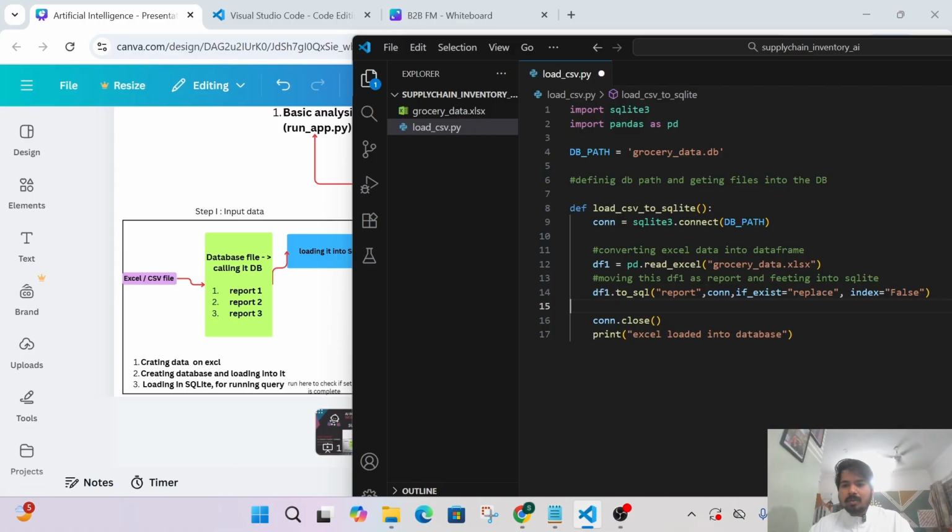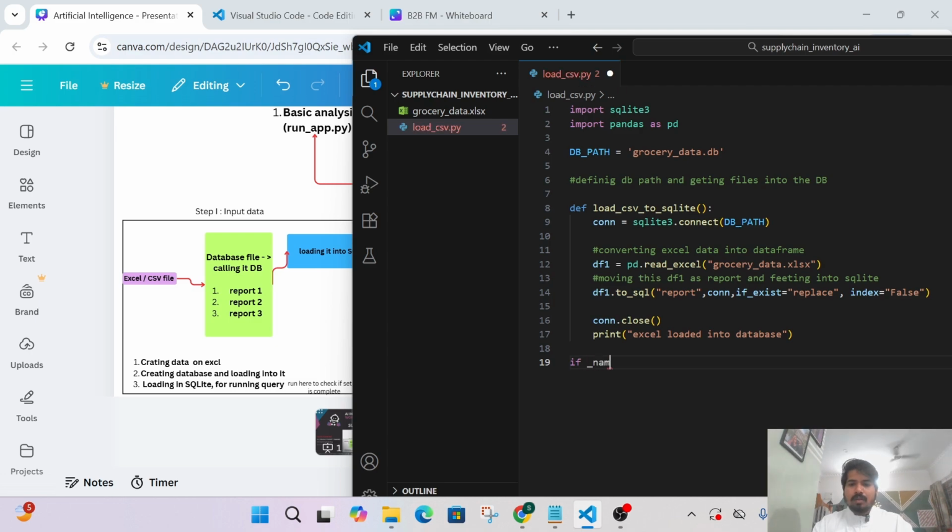What it is basically doing is converting df1 into a report and moving it into this db path, which is getting connected through these connections, and then we are closing the connection. So this Excel file has been renamed as report one, which is visible here. This report one has been moved into this db path using this connection, and this connection has been closed. So you have done these two steps: converting your Excel file into report one and moving this report into your SQLite. Now if you have done this, you will obviously run this.